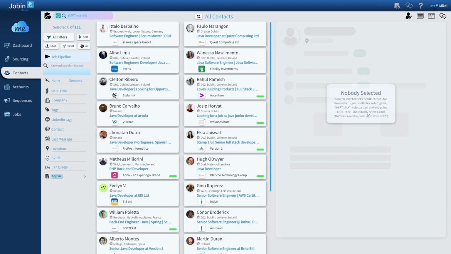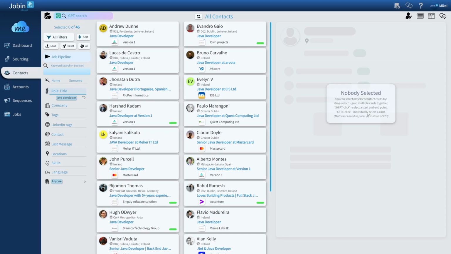Properly filtering for contacts can be quite time-consuming. You need to think of all the various keywords a fitting contact might be using. You need to take into consideration skills and lots of various nuances that you may not have thought of. So more often than not, despite having all the filters at your disposal, you end up taking the path of least resistance and just filter for the role title and call it a day. Well, that's where AI can help you.